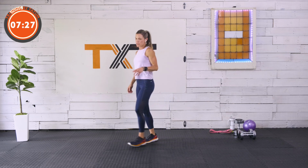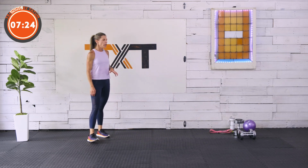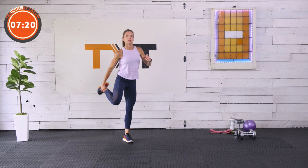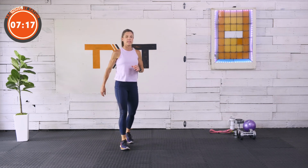We're back to those jumps. We have 30 seconds of rest here though. We need it. Shake it out. Maybe pound it, massage it. Do a little stretch if you want. 30 seconds, grab a sip of water.